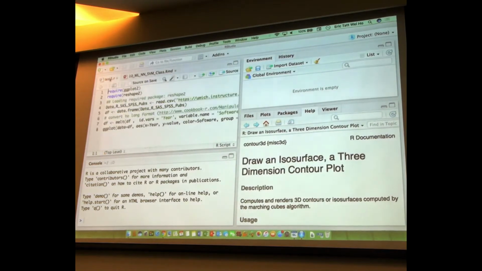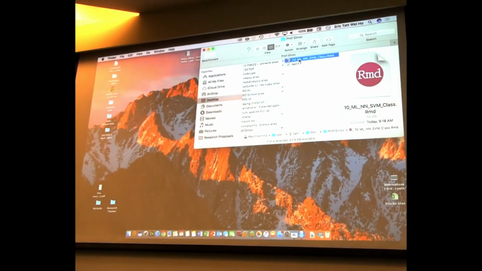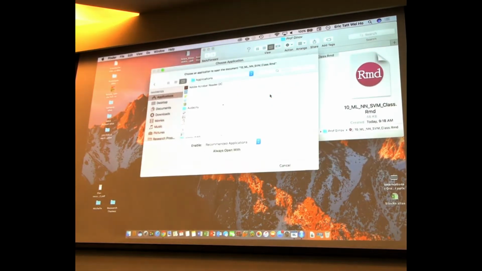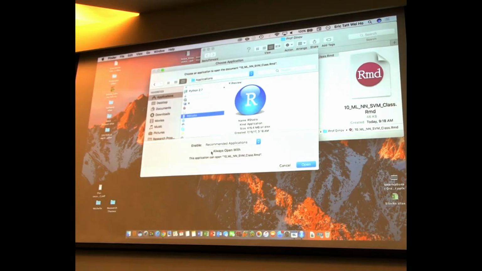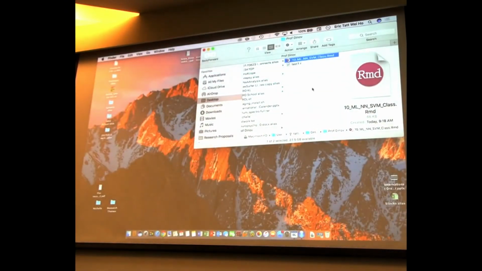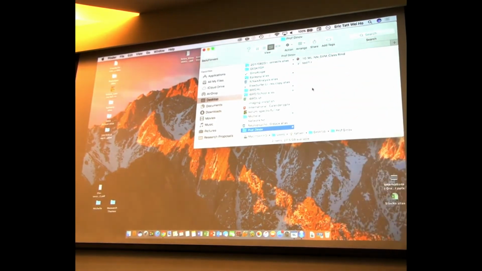Does everybody see this is my file from yesterday that we mocked around with, but I have a new file here, and this is kind of strange, but we didn't really associate. So how do you do this thing right? I think you gotta do open with other. Always open with RStudio. Okay, and now it's supposed to change the icon. It's supposed to put the RStudio icon there. I'm not sure why. On a PC it should work, right?